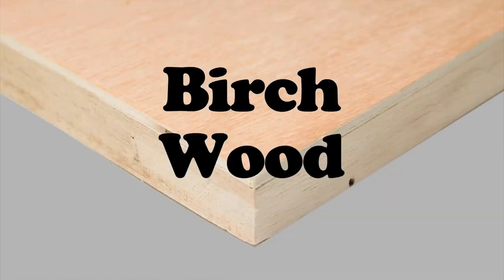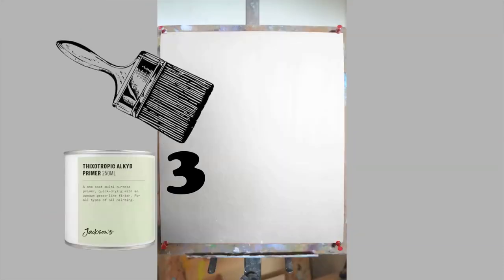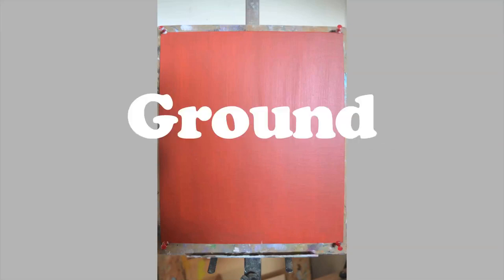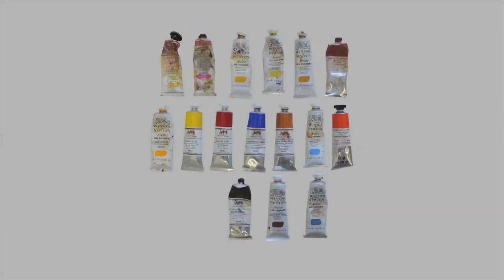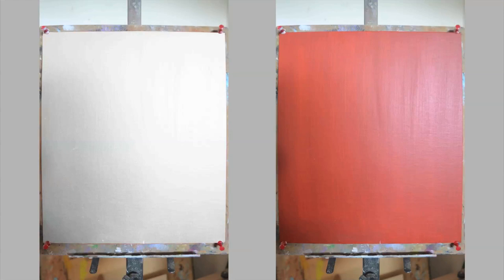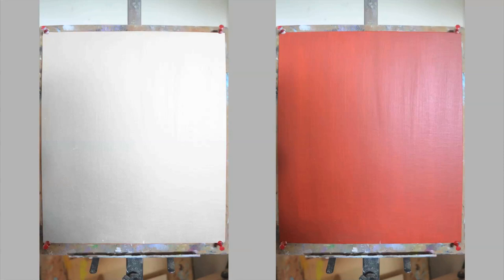I paint on birch wood panels. A cheaper alternative would be MDF but it's not as good. These are three ply for strength and stability. I prime the panels with three coats of priming, allowing to dry between coats, as this provides a smooth surface. I then apply a red oxide ground. This ground provides a warm tone on which to work and also provides more adhesion for subsequent paint layers. I make the ground using Venetian red oil paint mixed with a small amount of distilled turpentine and dryers. You can use different coloured grounds but I find this colour suits my way of working. I cannot stress enough how important priming and support preparation are for good end results, as all additional layers of paint are affected by the ones below.